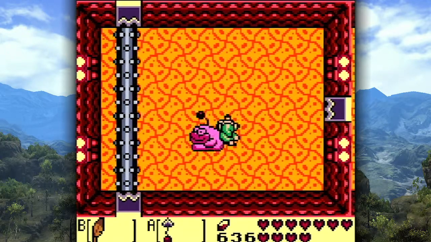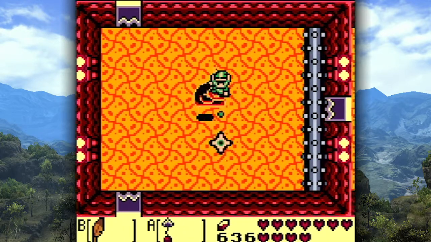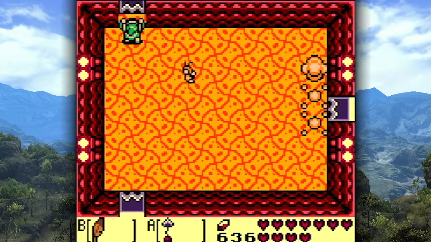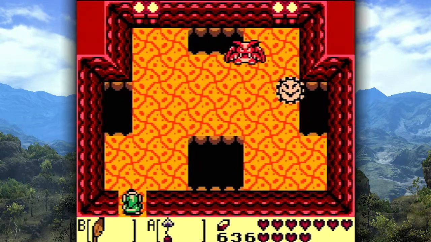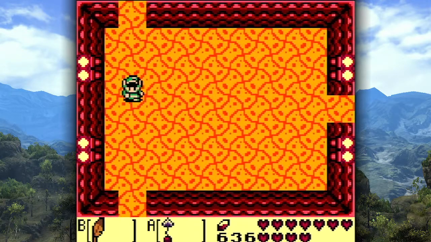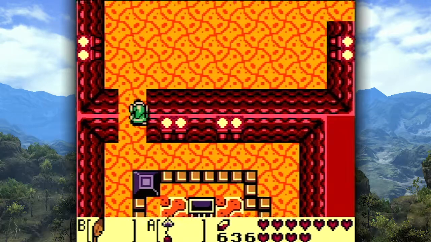I like how I'm not even using the sword anymore, because it's not really that good against these guys. You can kill them so easily with the hookshot. I'm just trying to imagine it being this overpowered in the N64 games. Yeah, there's nothing in here.